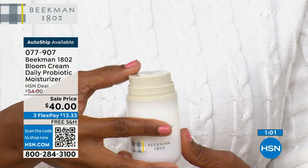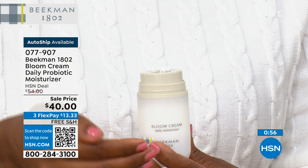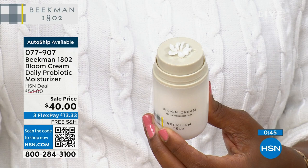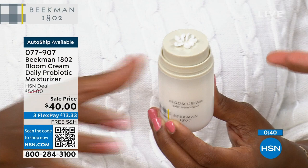This is one of my favorite things too. Like I said, you thought of everything. I don't even have to scoop my hands or my fingers into that jar. It comes out to me. It doses out the perfect amount, and no bacteria can get in. And then you can drop your serums right into the middle of it. We really wanted to make it easy to use, and we also wanted to make it joyful to use. Doesn't it bring you joy to bloom that out? It does. I get so excited. I just want to keep going.